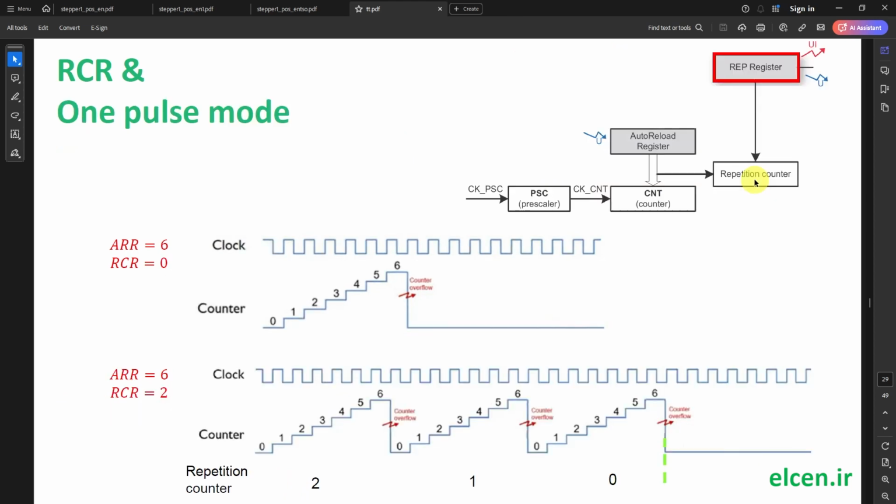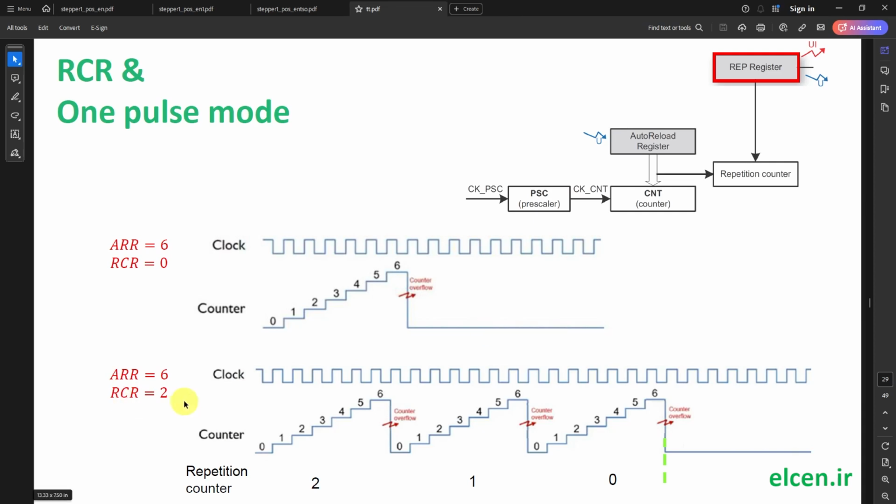In one pulse mode, timer counter is going to get disabled in the next update event. And with repetition counter, we are able to extend counting range of the timer in one pulse mode. In normal situation, when RCR is 0, counter starts from 0 to ARR, then counter overflow happens. At the same time, update event happens, and then counter is going to get disabled and it's not going to count anymore.